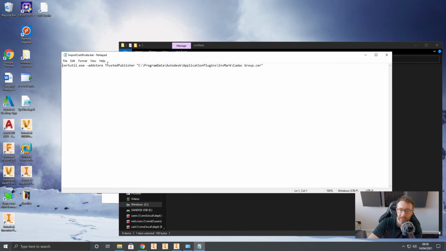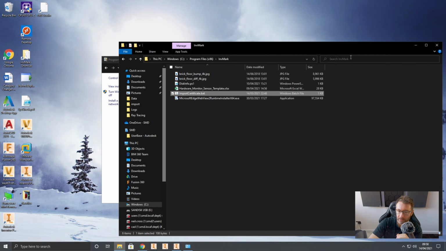This batch file is basically just installing a trusted publisher certificate. It's a digital certificate which signs our add-in for Autodesk Inventor. It means the add-in doesn't get blocked. Some cloud security systems have blocked that batch file from running. They saw it as a risk running a batch file, which is fair enough, right? I get that. But at the moment, that's the way we're doing it.